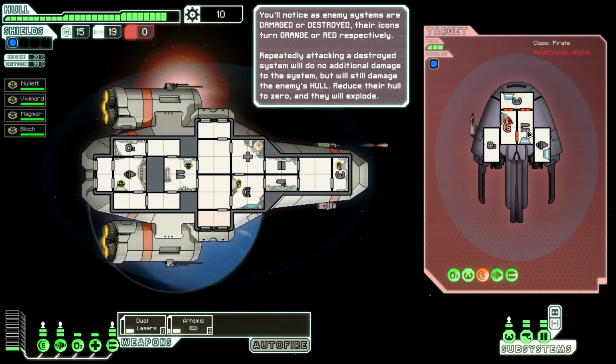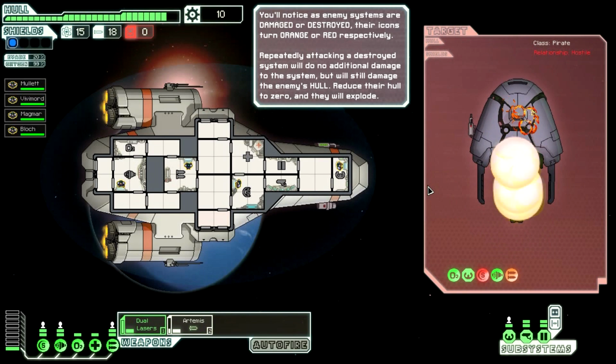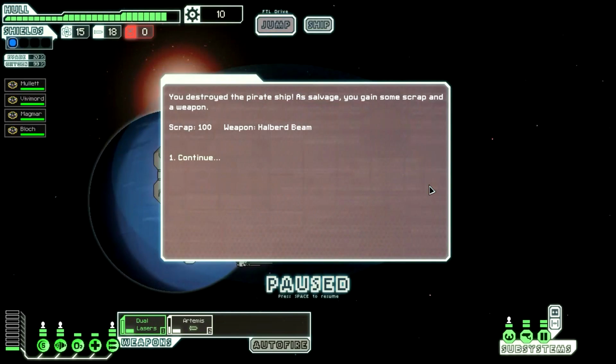And then from here, their weapon systems are damaged, now they're in trouble. This next missile shot should be enough to take them out, though. Bye-bye! That sound of whistling air you heard, that was the sound of oxygen being vented out of their ship. We caused a hull breach to them. As a reward, we picked up salvage, 100 of it, which is really good, and a halberd beam.